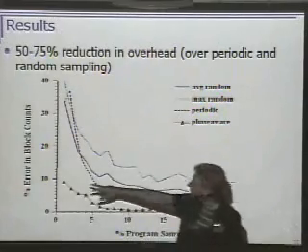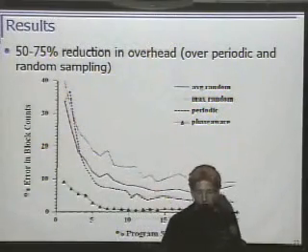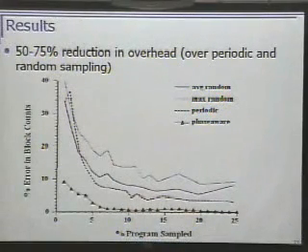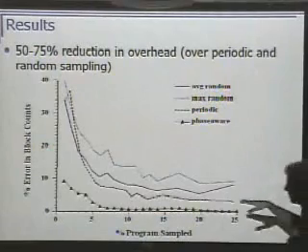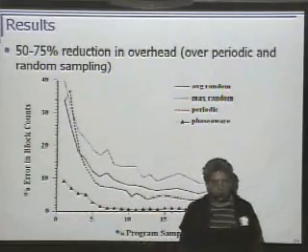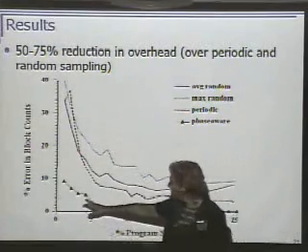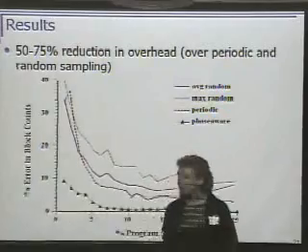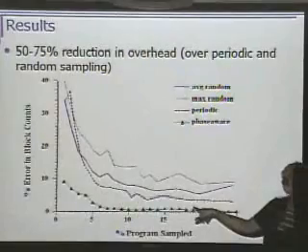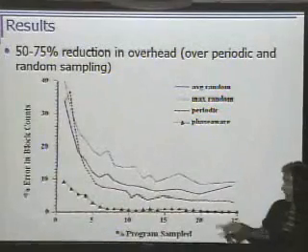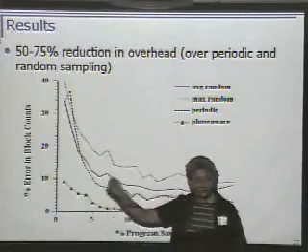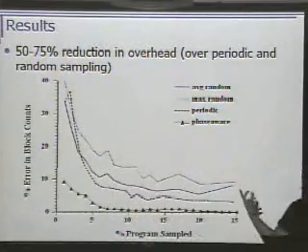And so what we're showing here is the error in block counts. We take a complete profile of basic block counts, and we compare that exhaustive profile with what our samples produce, in terms of percentage error. What this is showing you is that if you sample around 4% of the program, phase-aware profiling is able to give you about 5% error. If you want to get 5% error with, say, a periodic approach, you need something like 18% of the program to be sampled. A lot more of the program has to be sampled in order to get the accuracy of phase-aware profiling. And random never gets there. You can't even get down to 5% error.